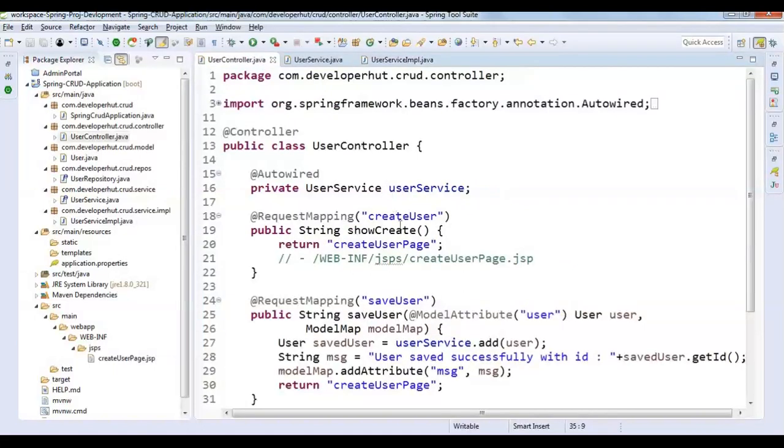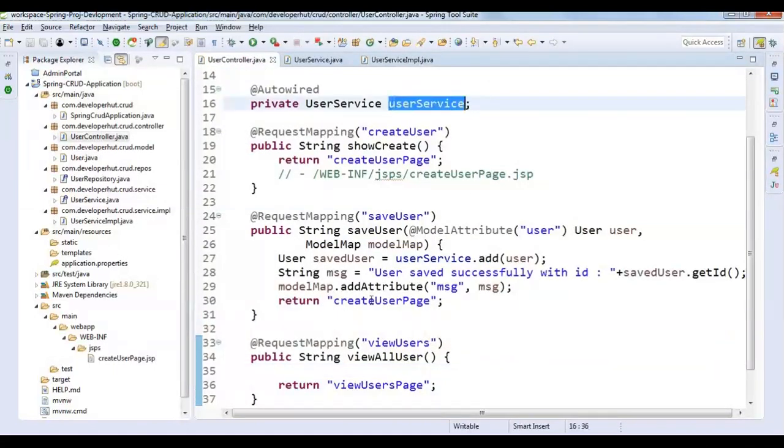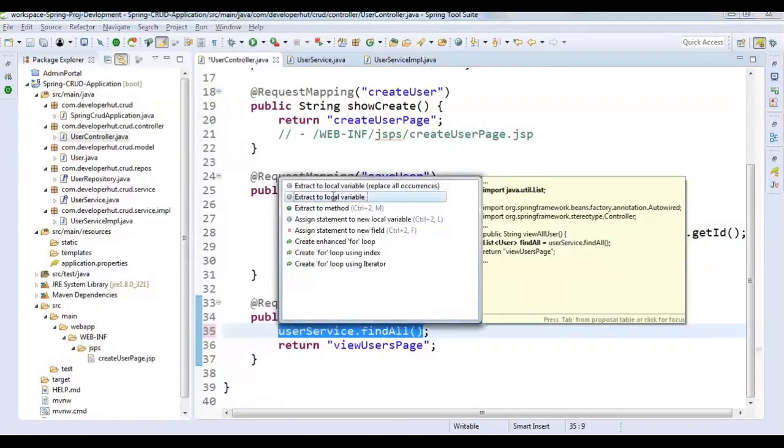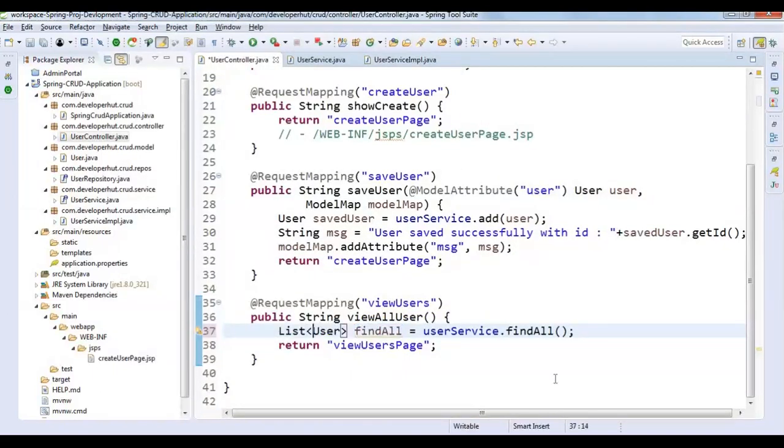Now let's go to the controller and call the method. I will say user service dot find all, and I will simply extract this to a local variable called users.